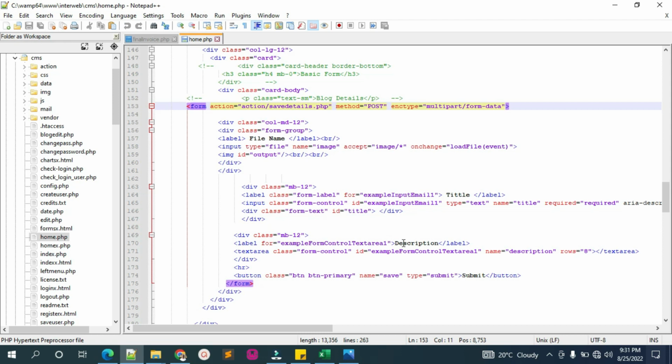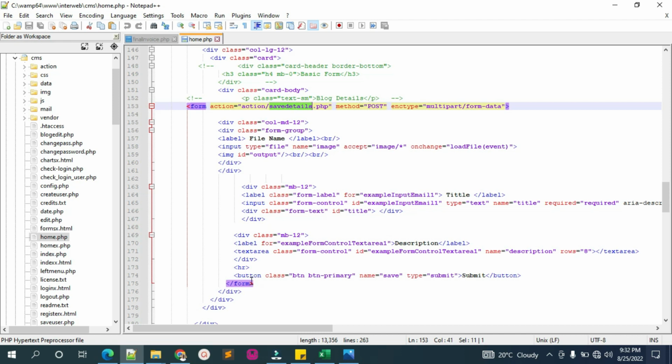Now the image, but the form has the action, and the action of the form is going to save details.php, and the method is post.